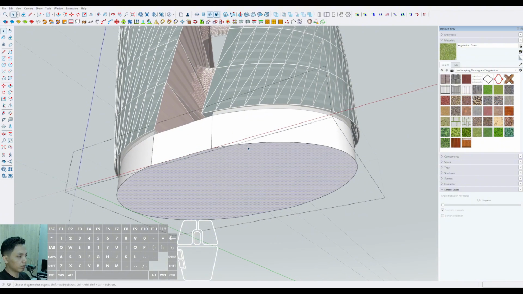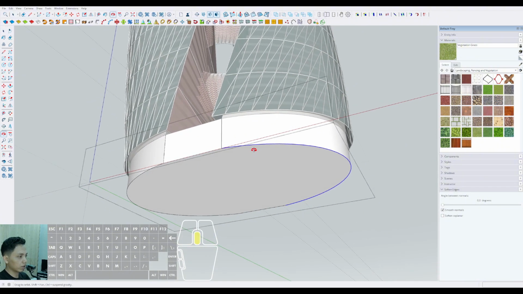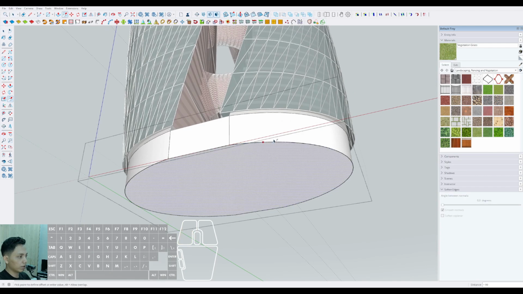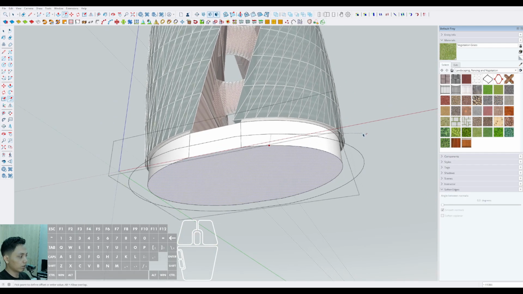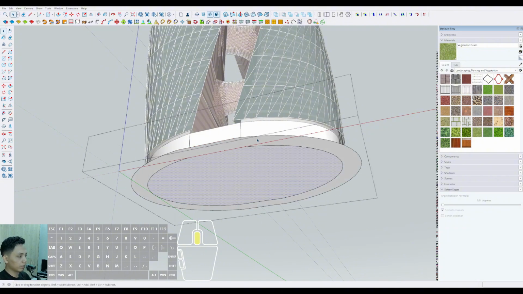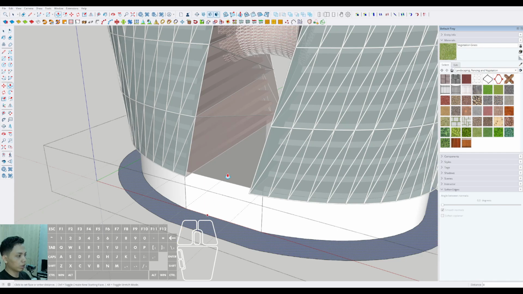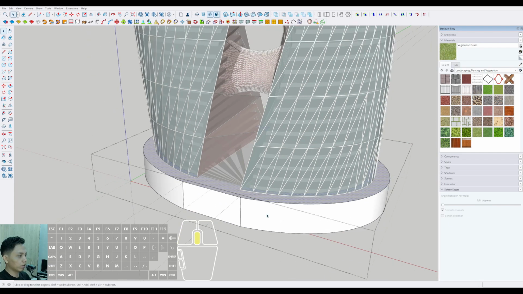We can offset it outside around 10 meters. And then we can push it up until this position.